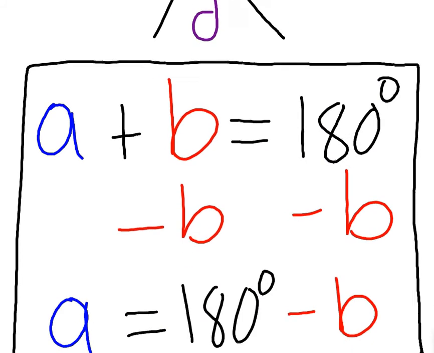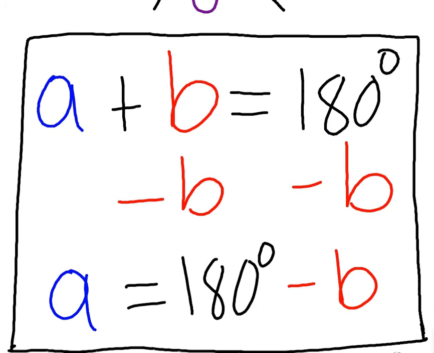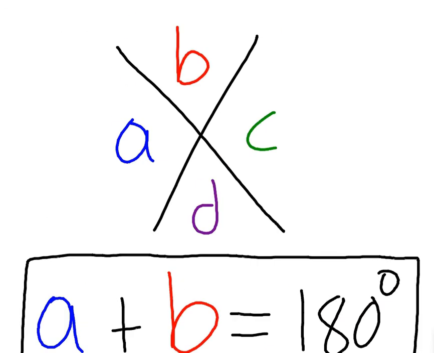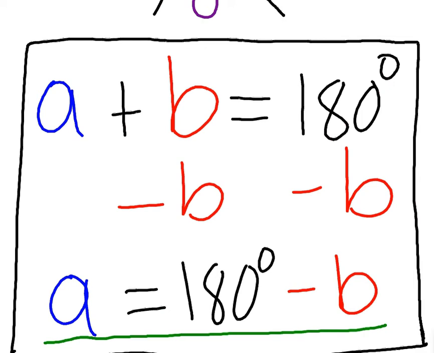All right, so we're going to do some simple algebra with that. Notice if we subtract B from both sides, we get the fact that A is equal to 180 degrees minus B. I want you to see what the diagram looks like. So if we take 180 degrees and we subtract B, we get whatever A is. So for example, if B was 40, we subtract 40 from 180, that would mean A is 140. So 140 and 40 make 180. So it's a simple concept. Make sure you get that jotted down. That's the first part of our little proof.